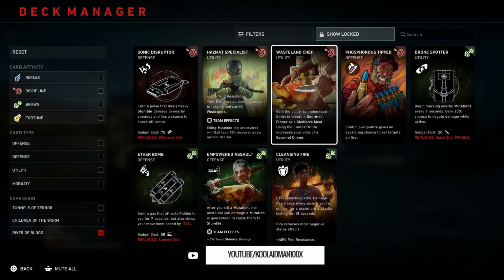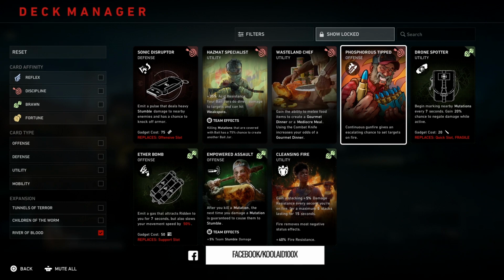This card is kind of cool. Wasteland Chef, utility. Gains the ability to melee a food item to create a gourmet dinner or mediocre meal using a combat knife. Increases your odds of gourmet dinner. Okay, different. I don't even know what that one is. A continuation of gunfire gives an escalated chance to set targets on fire.